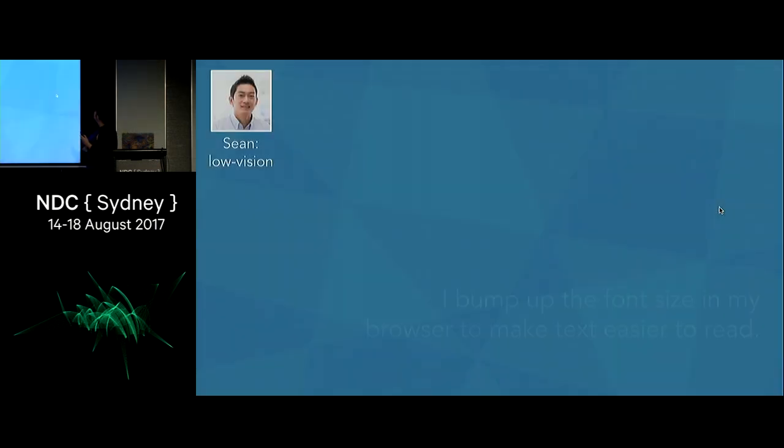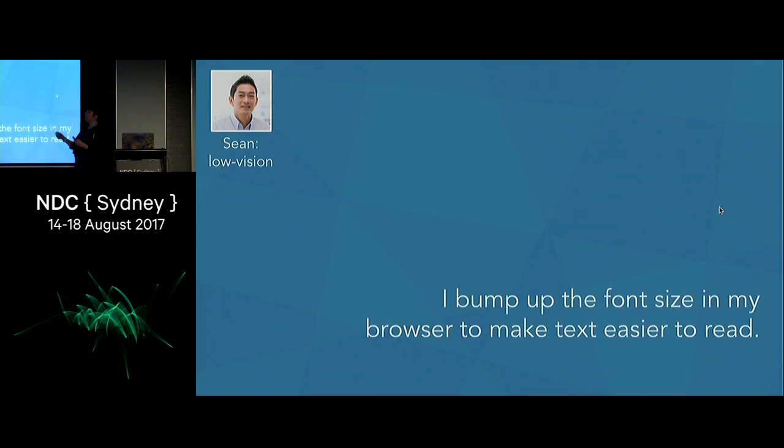So, yes, Sean. And something to keep in mind, too, it's not the same thing as bumping up your browser size, right? Text size is different than browser size. The reason people like to increase their font size is that not everybody is born with the exact kind of disability they're going to have for their entire lives. Some of these things are progressive, and it can get worse and worse.